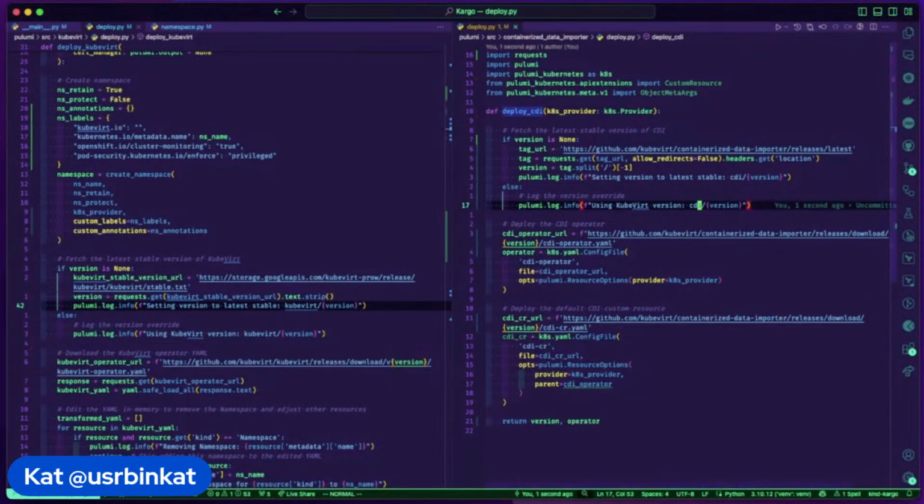Let's see. So now we have a log here that should give us the version off of this in the output. We'll use that in a more advanced way when we come back through all of the reworked code and tie out all of our resource exports and versions. And then let's see. So that should be good for setting version if it's not supplied, but we need to supply version.